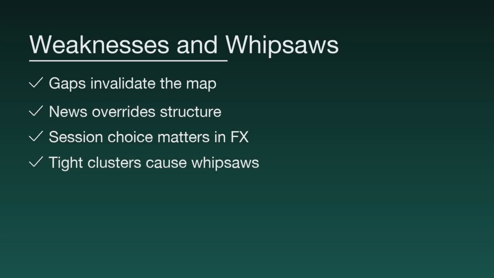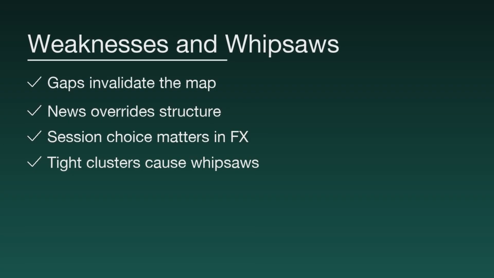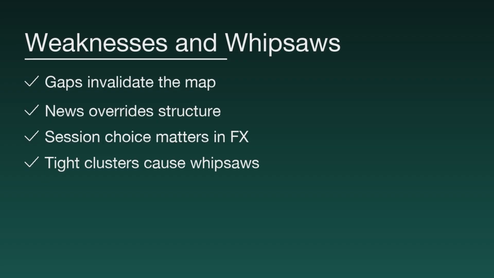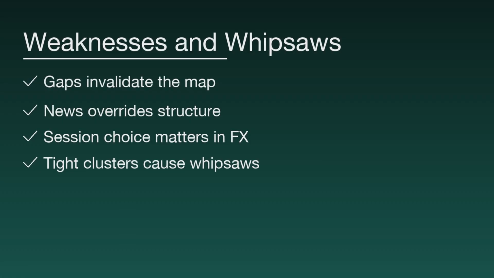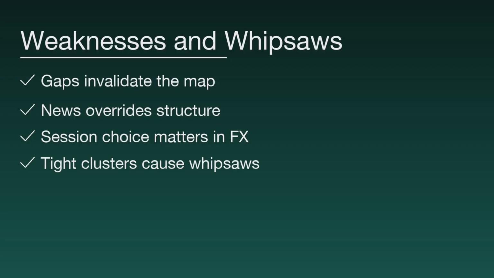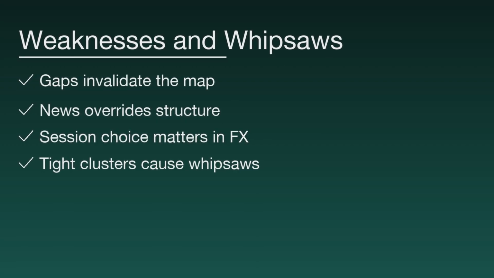Pivots fail in two situations. First, gap and go opens that print far from yesterday's range render P irrelevant for the day. Second, news-driven sessions ignore structure entirely, slicing through R2 and S2 like they aren't there. There's also a session definition problem in 24-hour markets like FX or crypto. The cutoff time you choose shifts every level. And during low volatility regimes, the levels cluster so tightly that stops get knocked out by ordinary noise.